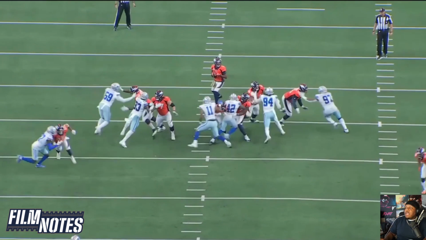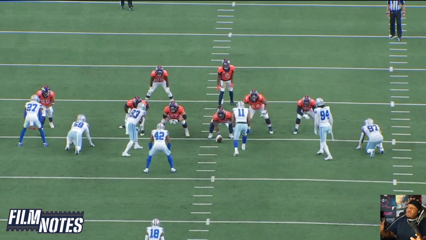Now, what can you do differently in this situation? You can say, hey, no matter what happens on this gap exchange, you can make the adjustment where the center is no longer responsible for the gap. He's responsible for Micah Parsons because we got to count him as a big. And no matter where Keanu Neal, 42, the linebacker goes, the running back has to account for him. But that's not what they did.